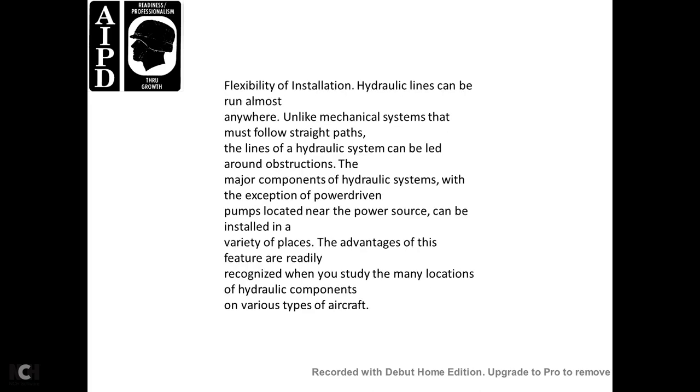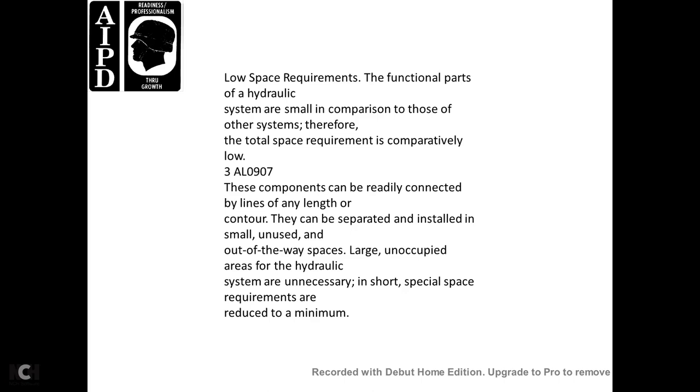Flexibility of installation. Hydraulic lines can be run almost anywhere. Unlike mechanical systems, which must follow straight paths, the lines of the hydraulic system can be led around obstructions. With the exception of the power-driven pumps located with the power source, the major components of the hydraulic system can be installed in a variety of places. The advantage of this feature is readily recognized when you study the many locations of hydraulic components in various types of aircraft. Lower space requirement.